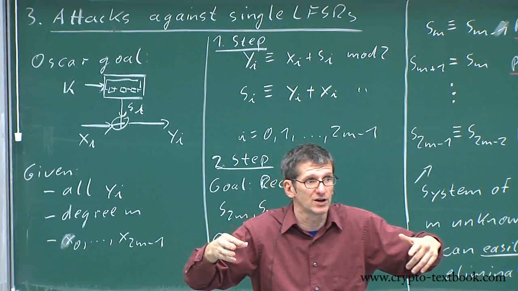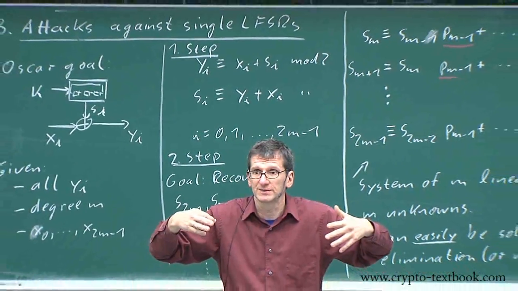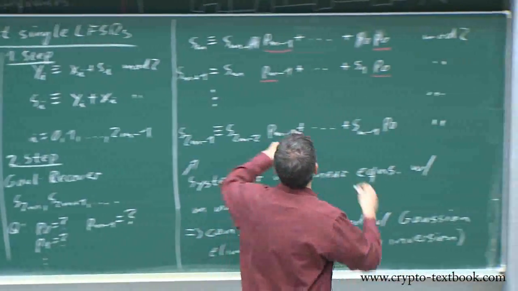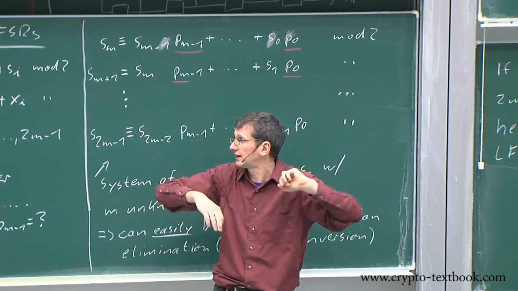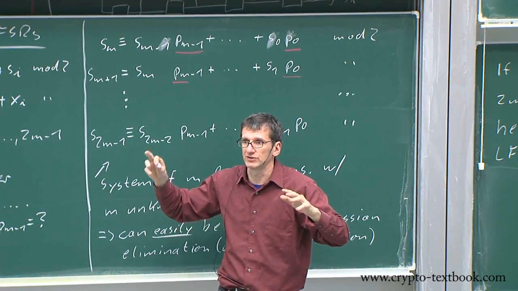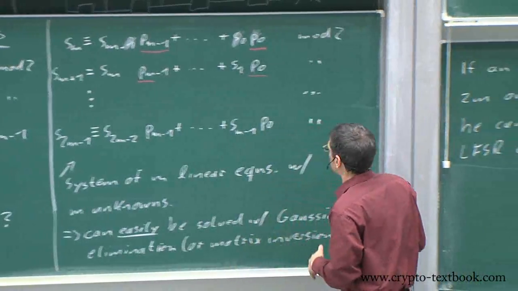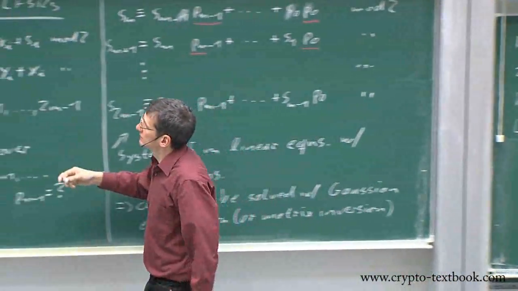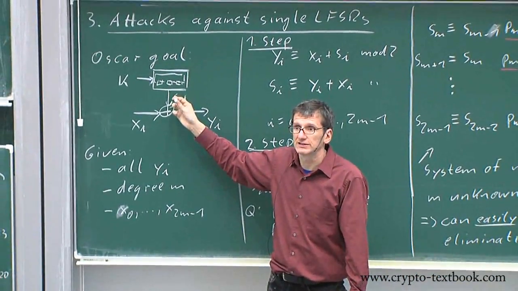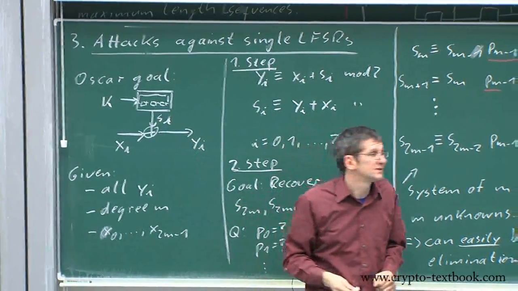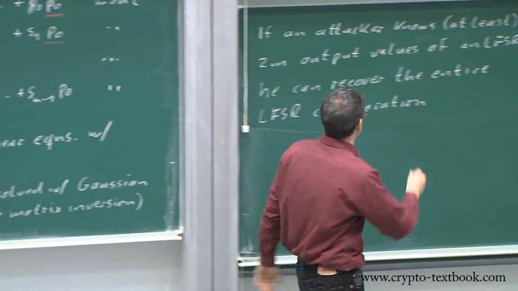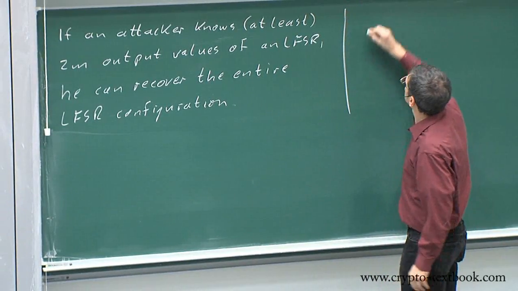That means he can sit down, he can build the LFSR himself, right? His Pi's tell you switch closed, switch open. So he can build the LFSR. He has the initial value. So from now on, the third step here would be generate all Si's, right? He generates all Si's, and then he can XOR them with the ciphertext. Okay. Maybe I should do that here.